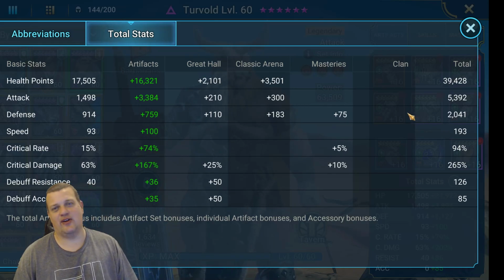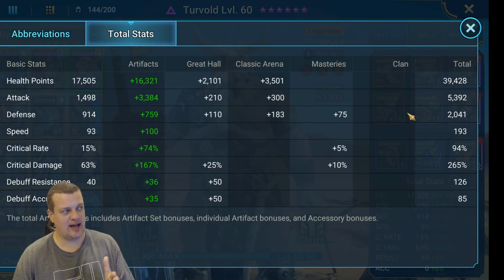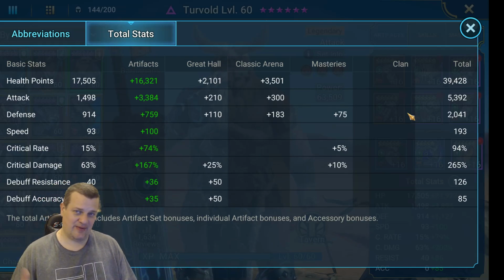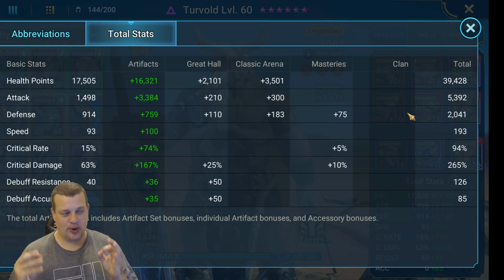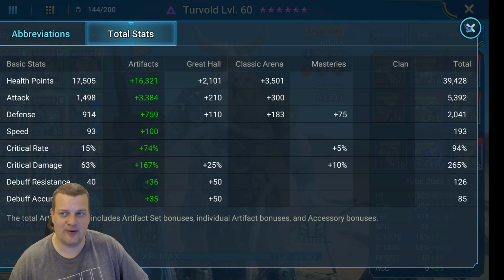If you have TURVOLD, absolutely the guy is amazing. And I actually think he would be amazing in Clan Boss as well, just for pure damage output. Believe it or not, Clan Boss, a lot of time, you could have pure damage output teams with no poisons, and this guy would fit in perfectly in a team like that to just pump damage output. So I'm going to end the video right there.